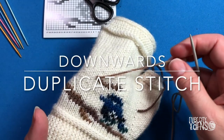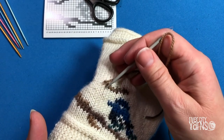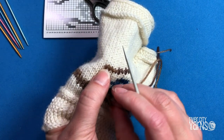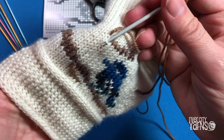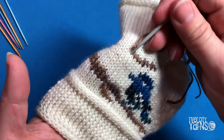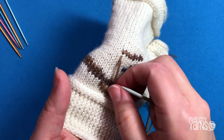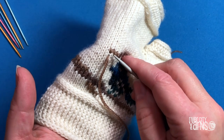Here's another little spot that sometimes can cause some issues. So I'm going down instead of up. I'm going to insert my needle into the base of this stitch. This is the one that I'm covering right here. And I'm going to duplicate the stitch right below it. So I bring my needle down into the space to complete the stitch, and then I go down into the stitch below it. See that? So now my stitch is in the base of the knitted stitch, right below the one I just duplicated.